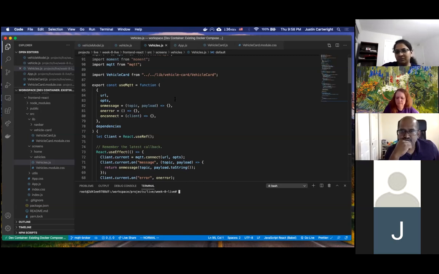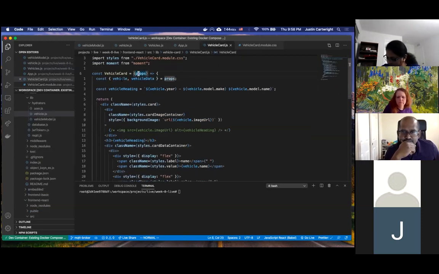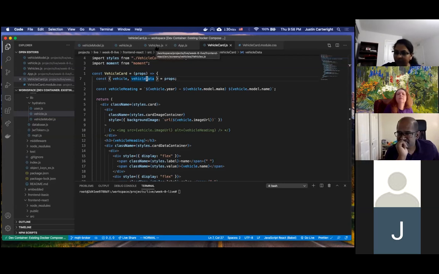Another reason that I went ahead and did this was so that we could have an illustrative example of how to pass data through props, right? So you can see in the vehicle card component, for example, that it gets access to vehicle and vehicle data exclusively through props. If something doesn't supply those things through props, it cannot render itself, right? And technically, if we weren't going to reuse this, I couldn't give you a good reason other than style why you would want to create a separate card component for this.